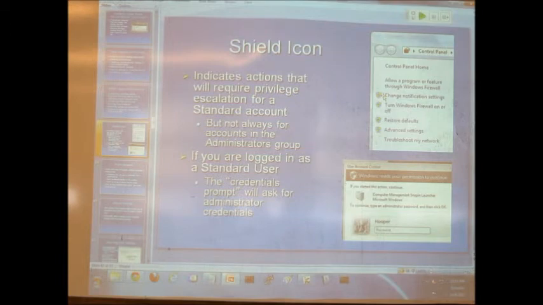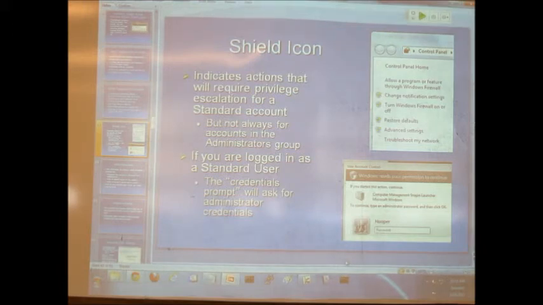If you don't want to see user account control, you can just turn it off, or you can log in with the administrator account, and then you'll never see them. You'll always be the administrator. That account is disabled by default. You'd have to enable it and then log in as the administrator, but then you could run the way you did in XP, as administrator all the time, always high privilege. It's unsafe, but more convenient.